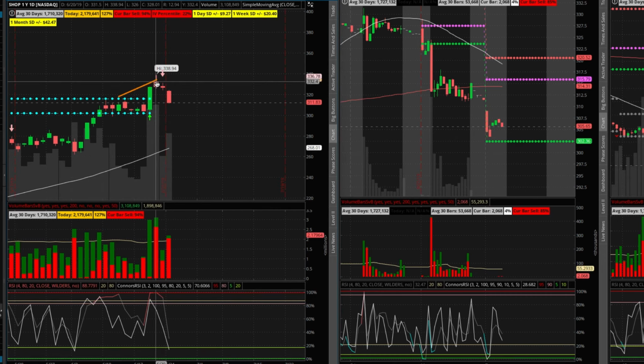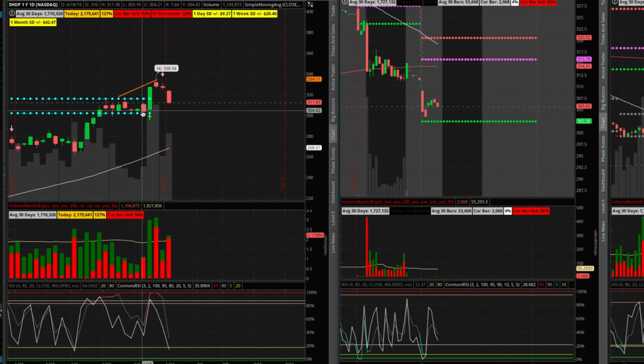That pressure has to go somewhere, and because there were so many sellers, it's probably going to be to the downside. Then you see the volume start to pick up again, and now you have significantly more sellers. So the buyers that got in here are feeling the pain. They're getting stopped out, so they're getting out. It's going to keep pushing this thing to the downside, to the support level here, where people are going to start buying it back again, because this is a support area, and you can expect people to start buying it here at the open.